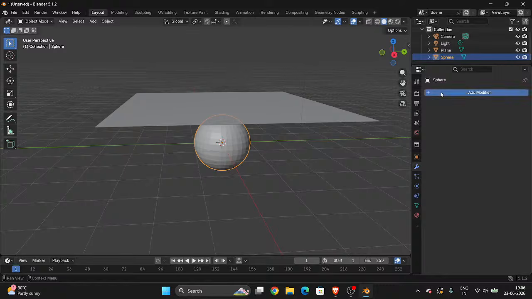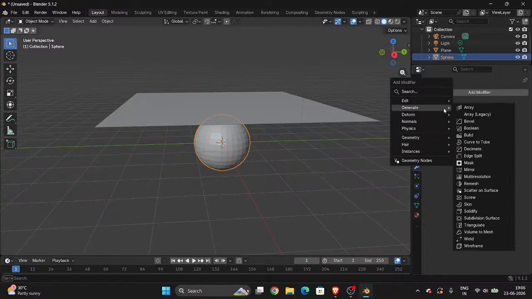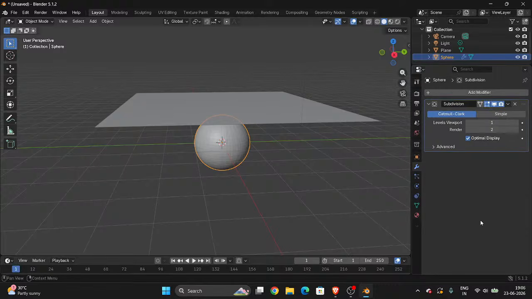Add a modifier, and here are the modifiers. You can add Subdivision Surface. So let's just update. So now it's a clean one.